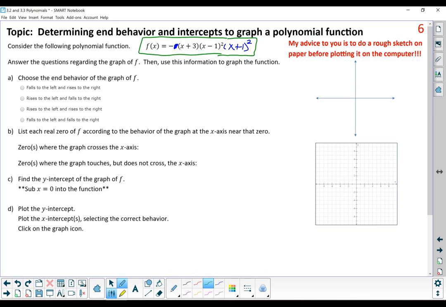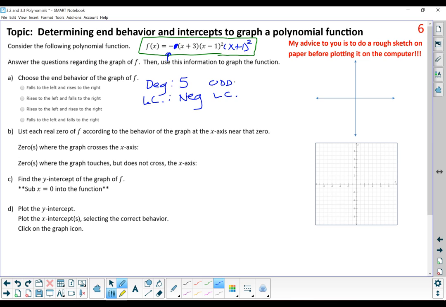So you'll look at it and try to decide what degree it is and if it's a positive or negative coefficient. So this one, the degree, well, I have 1, 2, 3, 4, 5 factors. A total of 5 factors means it's a degree 5 polynomial, so that's odd. And for the leading coefficient, look for things like a negative that's leading. Make sure that your x's are positive. In this case, it is going to be a negative leading coefficient.